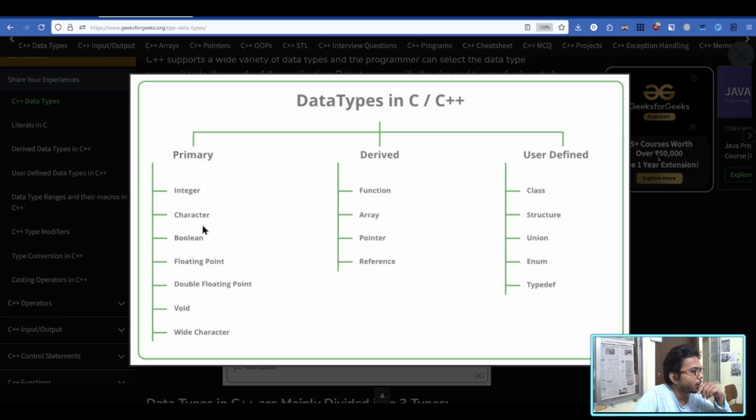Primary: integer, character, boolean, floating point, double floating point, void, wide character. Okay, fine. Derived: function, array, pointer, reference. User defined: class, structure, union, enum, typedef.